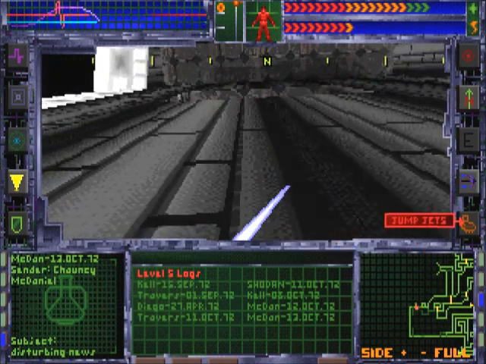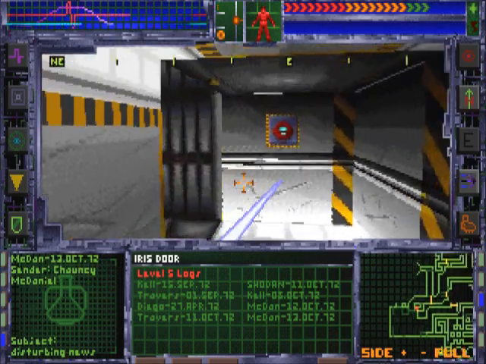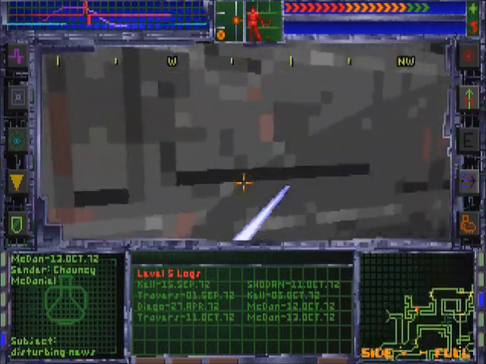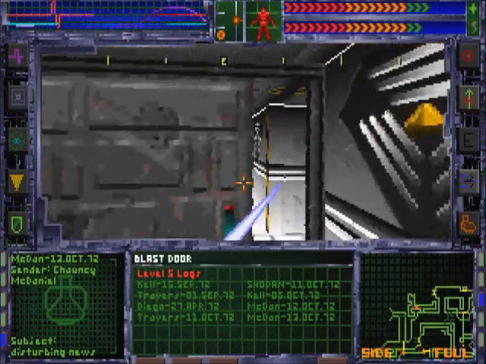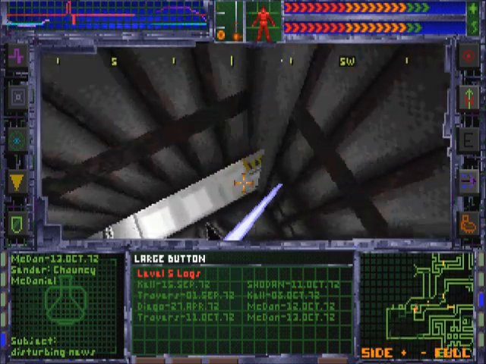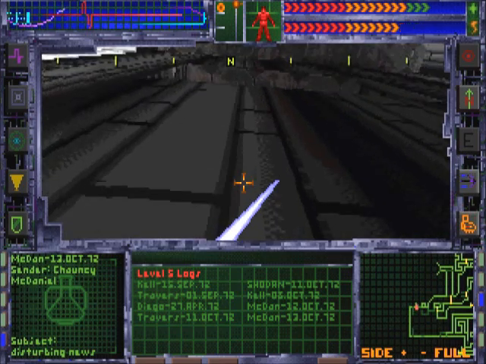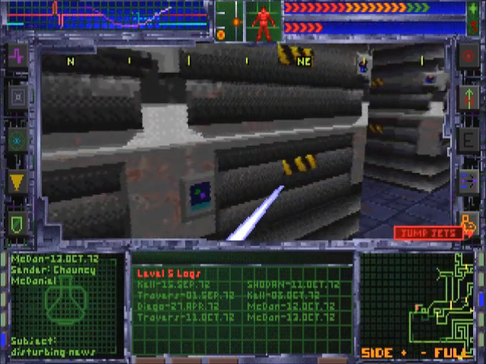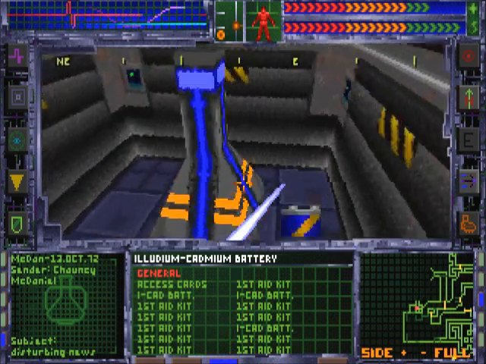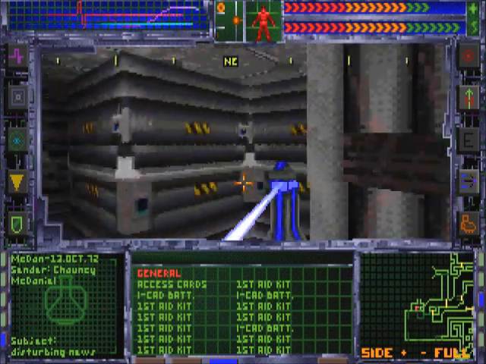Alright, let's see if my jump jets can get me up there in time. Close. And that's a negative, unfortunately. Good news is I can activate this repulsor and get back to the power station and try again. Let's get up here first. Another power station. Illudium cadmium batteries and a standard battery. Oh, and a force bridge over to there. Good.